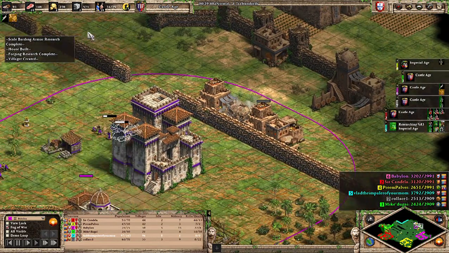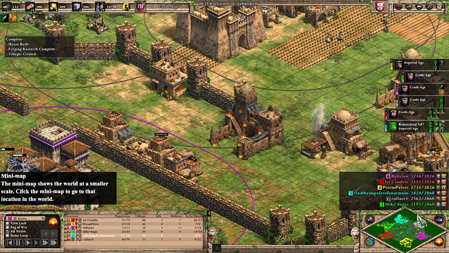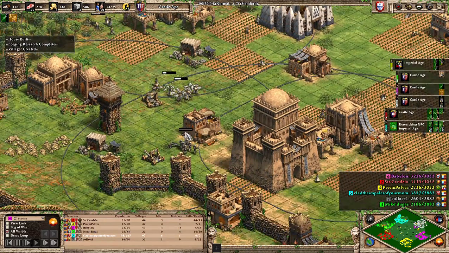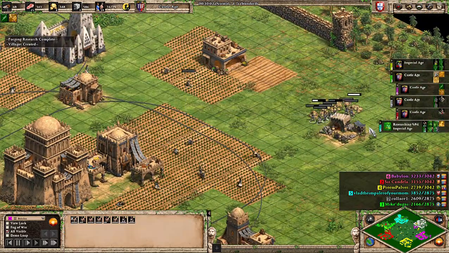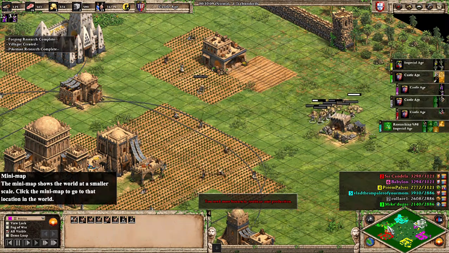So you can see 2 gaps here. So if one of those other players could get some raiding units in, they could have done some real damage there. They could have done damage around this mill and this mining camp.